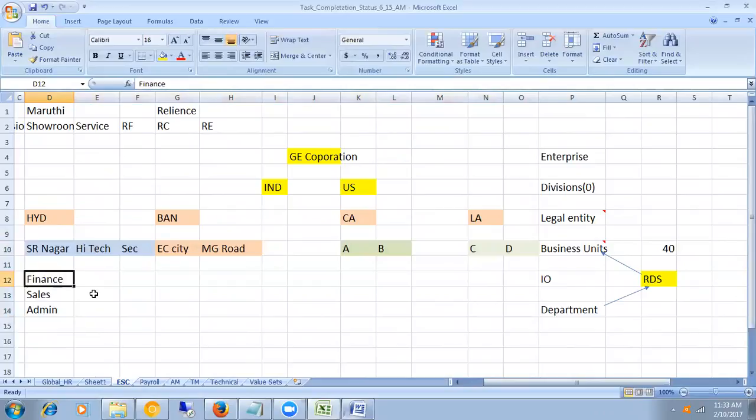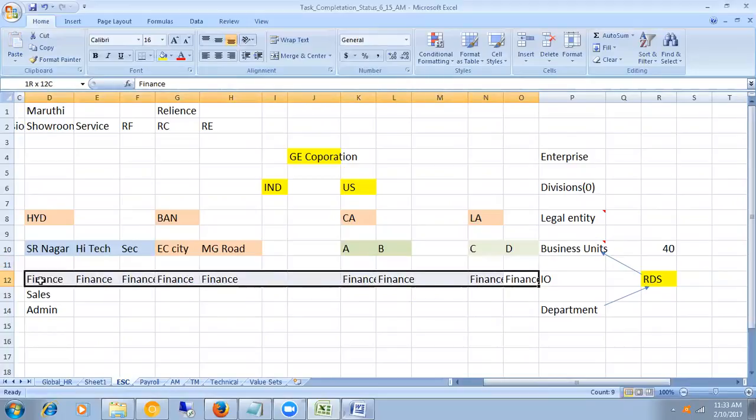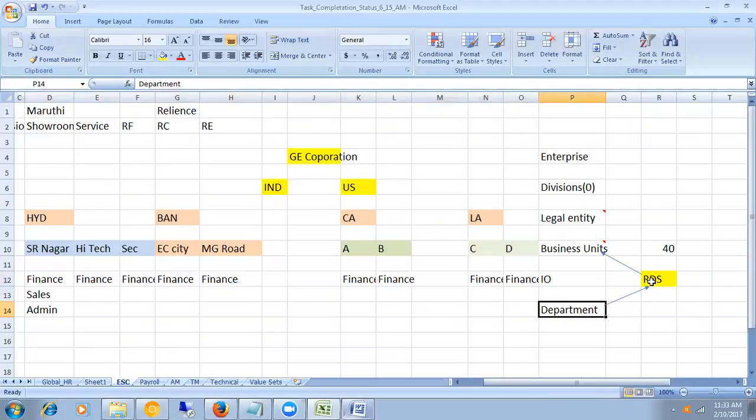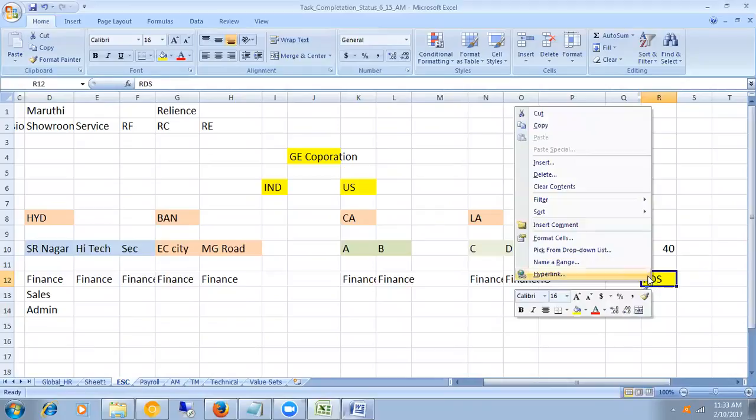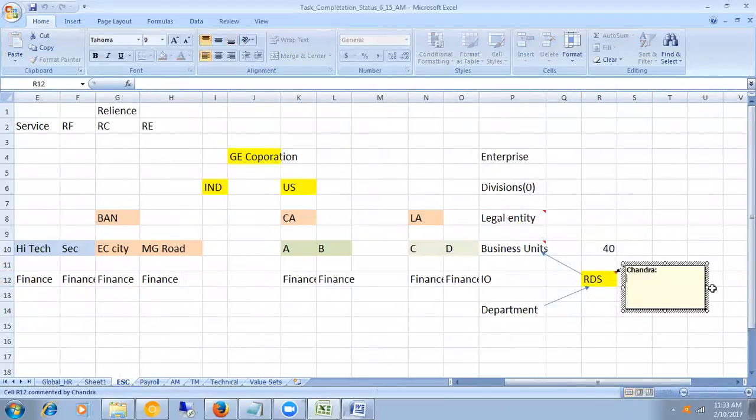How many times do I have to create the finance department? 40 times I have to create, right? Instead of that, what I can do is create the department once and assign it to the common reference data set, because common reference data set is applicable for all the business units.